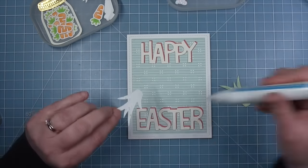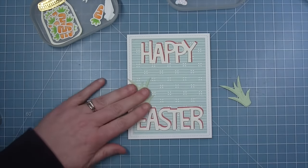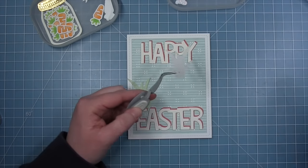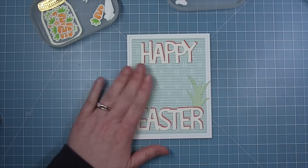Next, I'm pulling out those little grass tufts that I made, and I will tuck this behind the E, and I like how it overhangs onto the frame. And then I will do the same with the one on the right side, tucking that behind the R and letting those blades of grass overlap onto the frame.